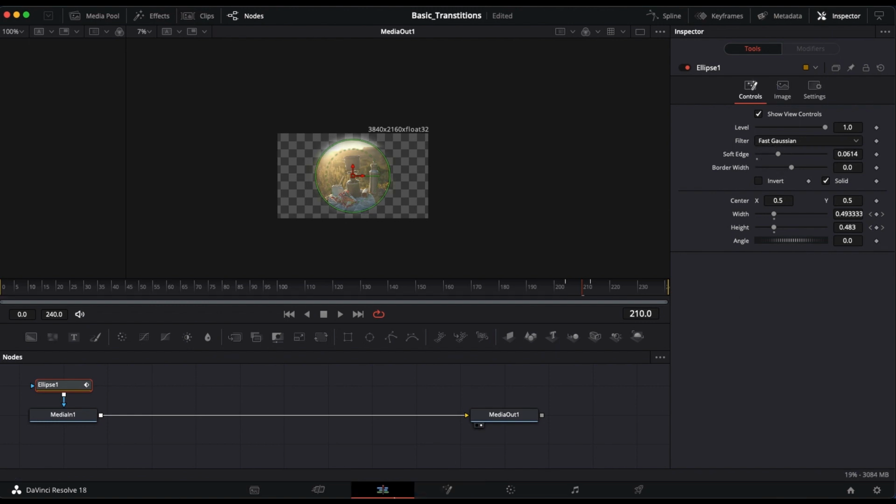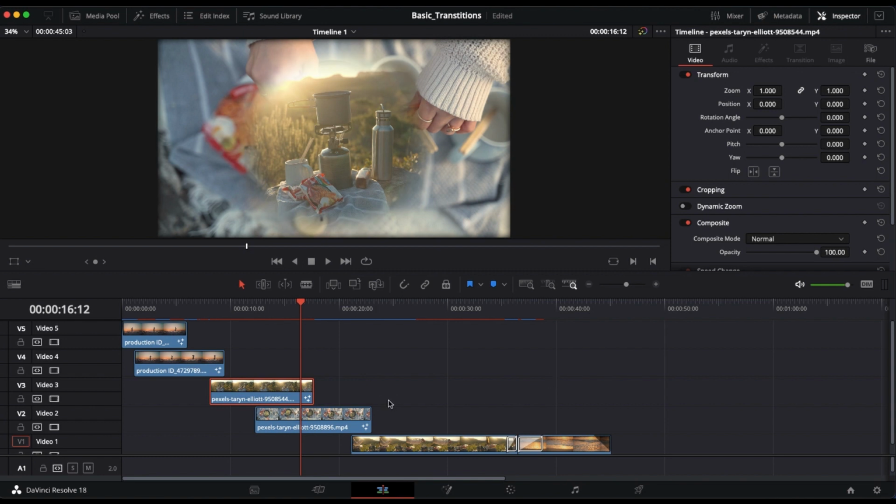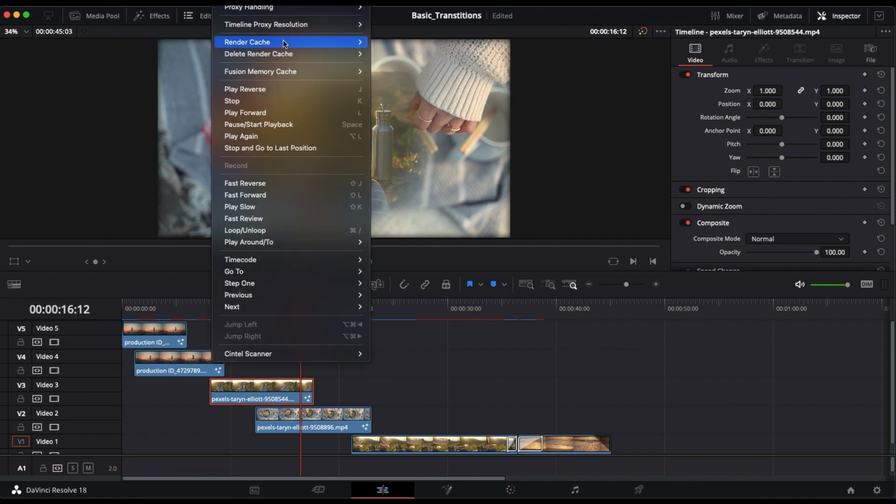Notice above the clips here we've got red and blue. So what I've done on playback is I've put it onto Smart on the render cache. So it takes a few seconds to catch up, but once it's rendered everything in the background, it's actually a lot faster to work with. Just sometimes takes a few seconds for it to catch up.